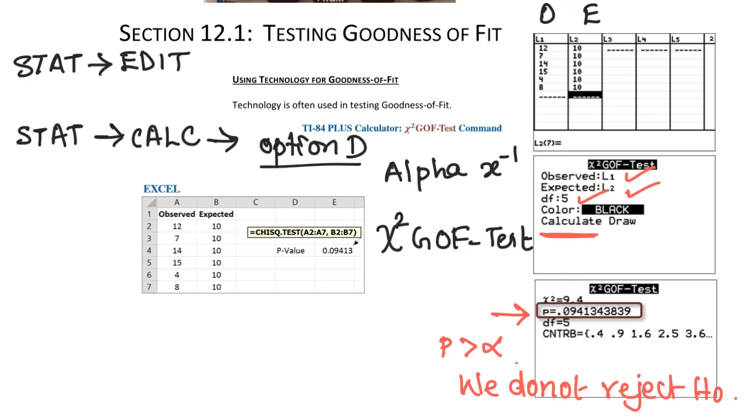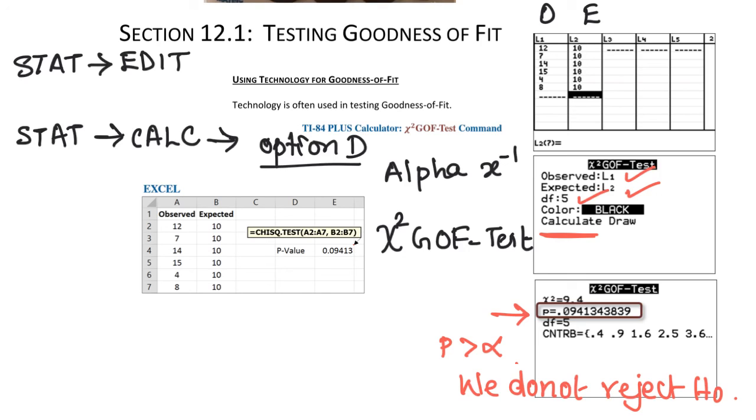So first press stat, edit, and in list L1 we have all the observed values, and in L2 enter all the expected values. Then press stat, calc. Use the arrow key to highlight the test on the top and choose chi-square G of F test, then press enter.